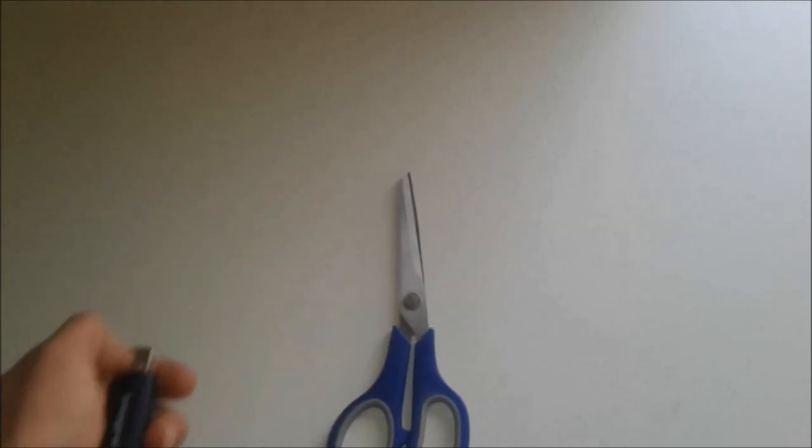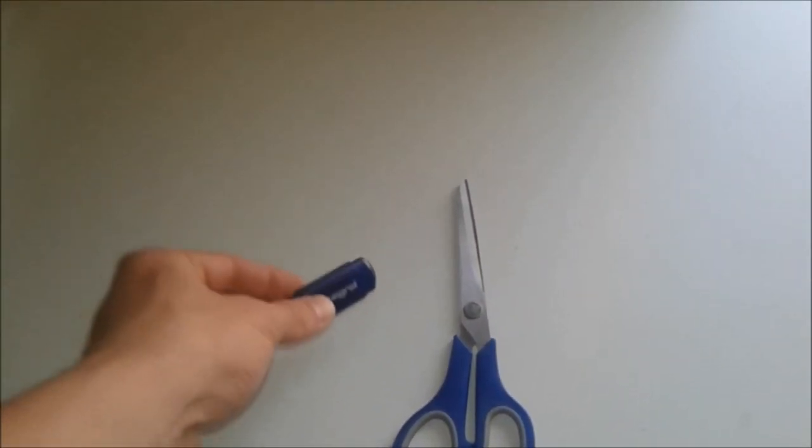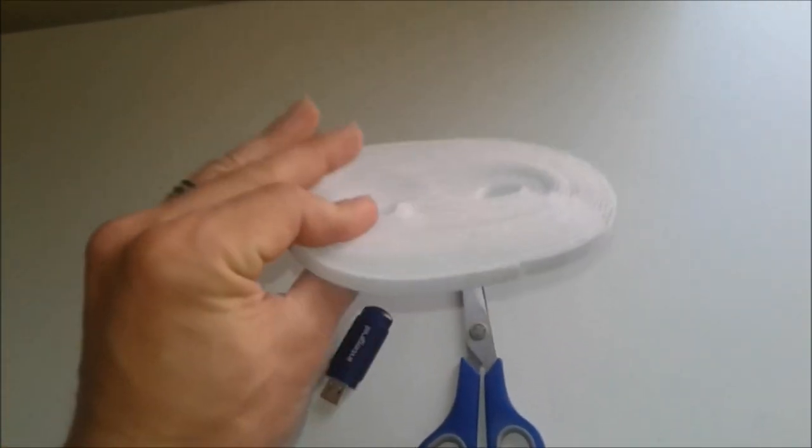For the project today, we're going to need scissors, maybe a USB or something, a spoon will do the job, some Velcro tape like this one, and of course the mesh that you can find in any DIY store. Previously, you have to measure the window and measure the mesh to make sure you're going to have enough. All right, so let's get started.